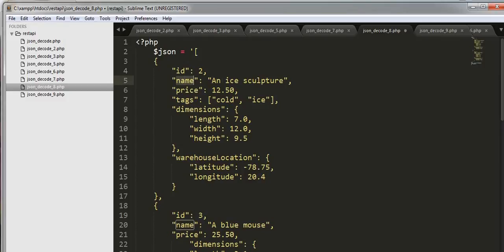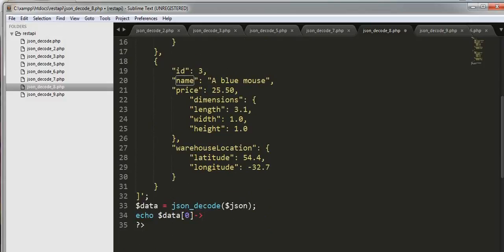Since I want to display this name, ice sculpture, paste it here, and let's check our output.